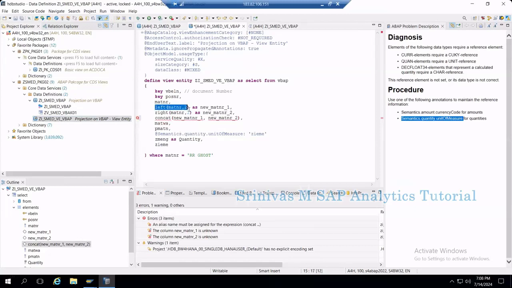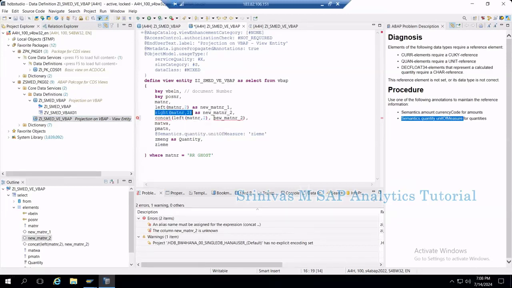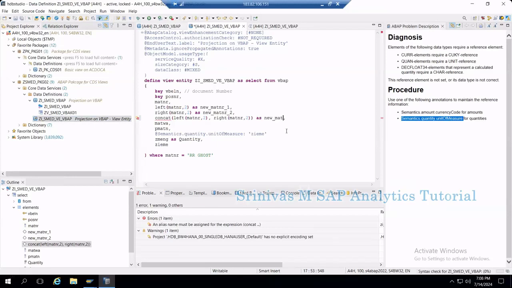Instead of writing new_matter_1, I can directly write this statement within the function itself like this, as new_matter_3. Everything is good now.